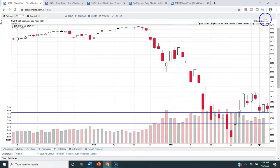We were down 1.51% today on the S&P 500 and closed at 2488.65. Now, this is a year-to-date chart of the S&P 500. And what we can see here in the lower right-hand side of the chart is where we've been trading for the last couple of weeks. And what's interesting to note here is that we now have had 8 closes above this 2450 level on the S&P 500. So that becomes a nice short-term support level for us to watch.